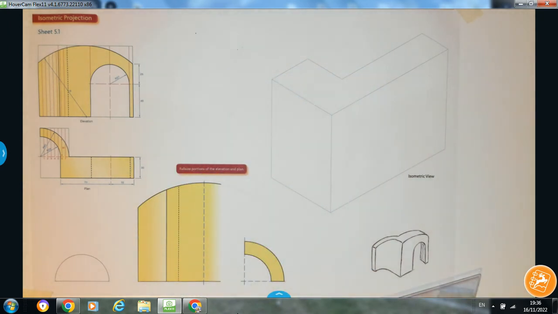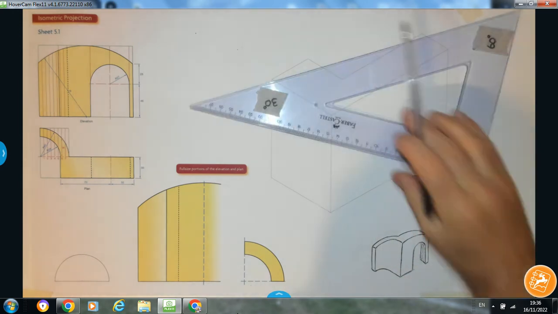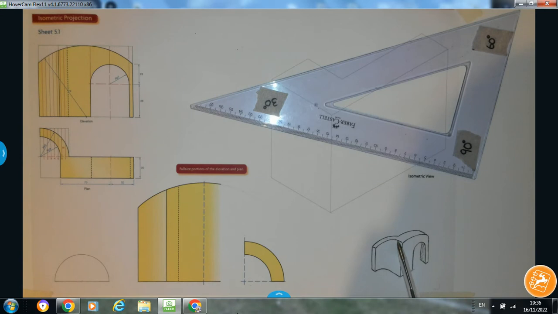So starting off, what I'm going to focus on is what I'm going to assume is close to the final result of my 3D sketch. I've done a little sketch here just to help me visualize the object. You can see here it's quite complex. You can even see here the curve, and it starts to curve downwards. So there's quite a bit of work in that section there.